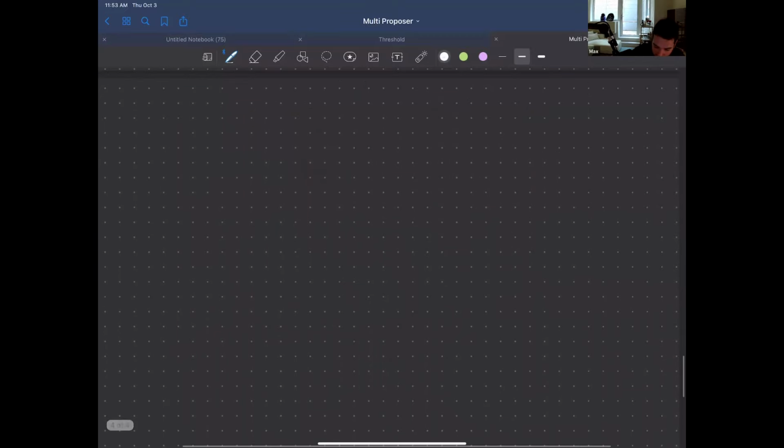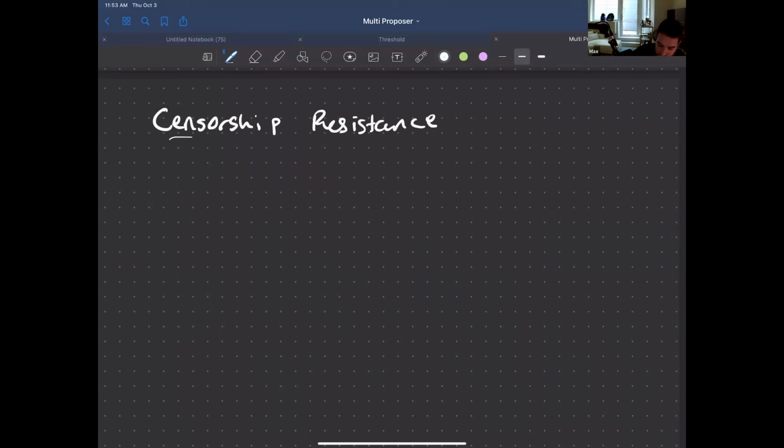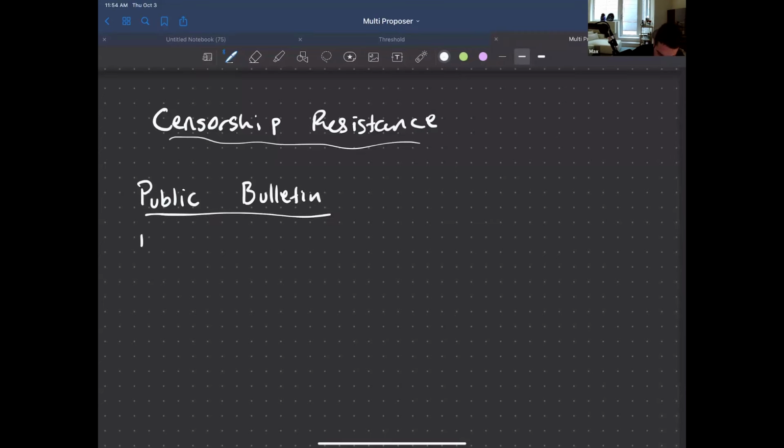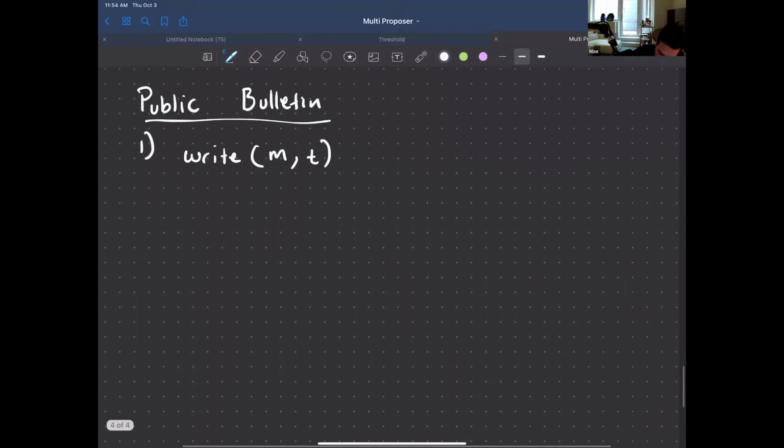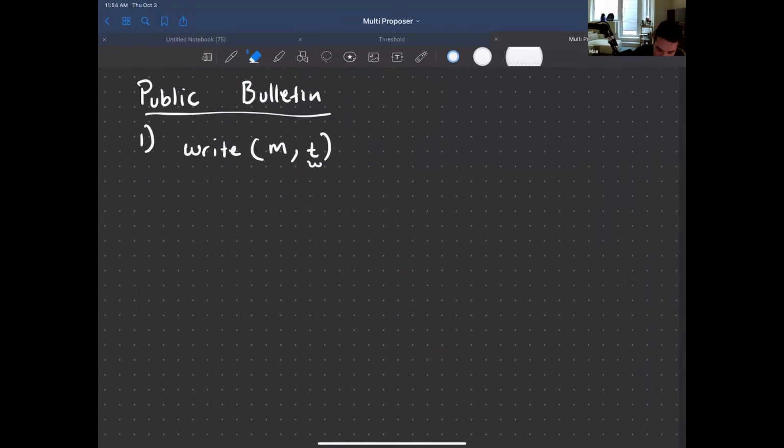And maybe we can talk about this a little more formally in terms of censorship resistance. So formally, for censorship resistance, we need to define an abstract version of what can be censorship resistant. So we have this abstract idea of a public bulletin. A public bulletin has two operations. The first one is write. And the write operation takes two arguments, a message M and a tip T. Notice I'm using T here, I'm not using P, because priority fees and inclusion tips are going to be different in this architecture, just to clarify that now, because that's often a question that people have. So we have this write operation, then we have a read operation.